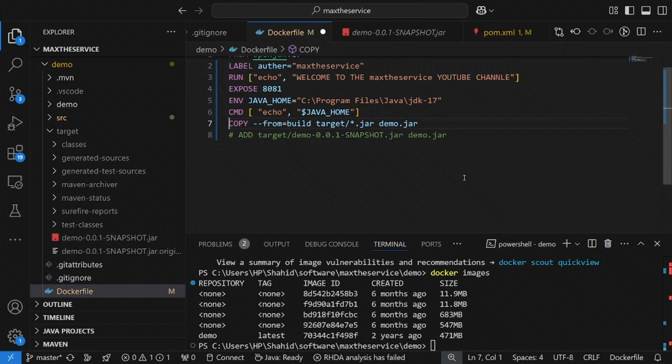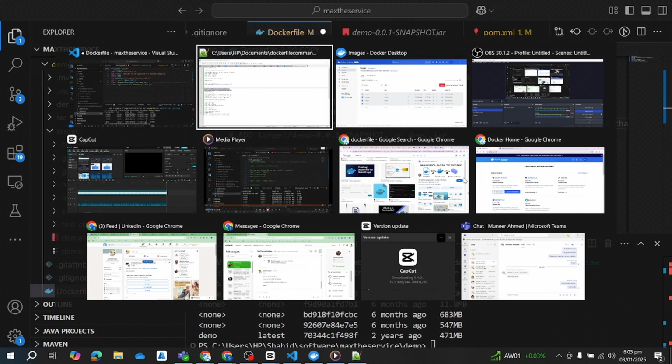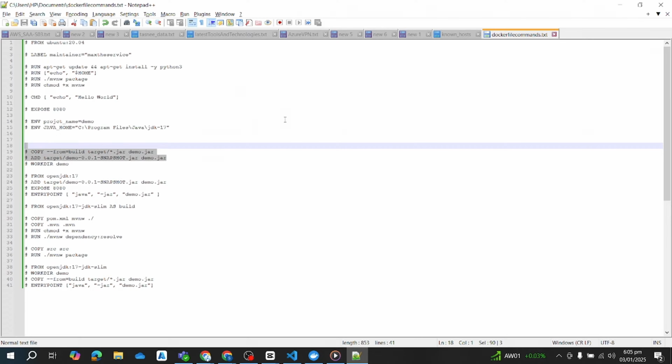Okay, our next command is entry point. So what does it mean? Actually, entry point specifies the entry point of the container. Got my point? I mean, when the container starts, where is the entry point?